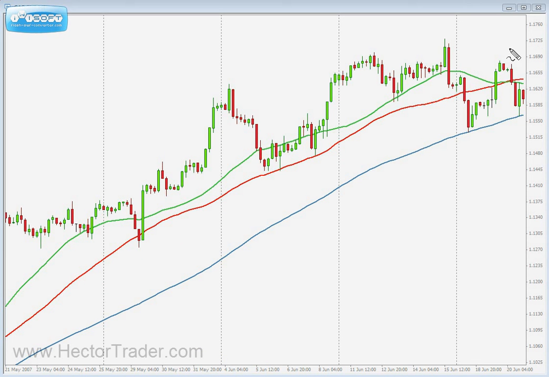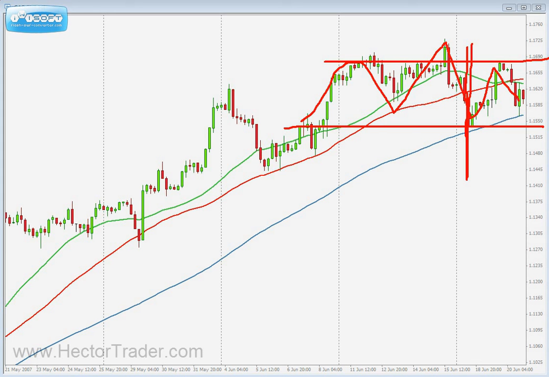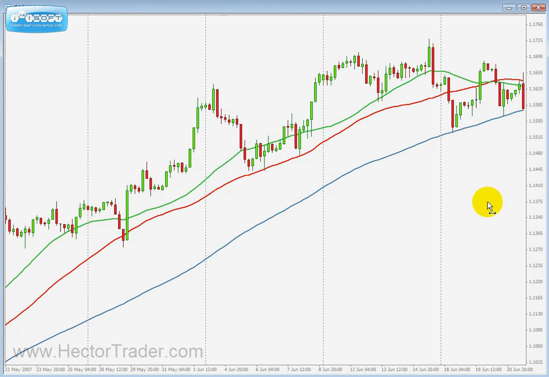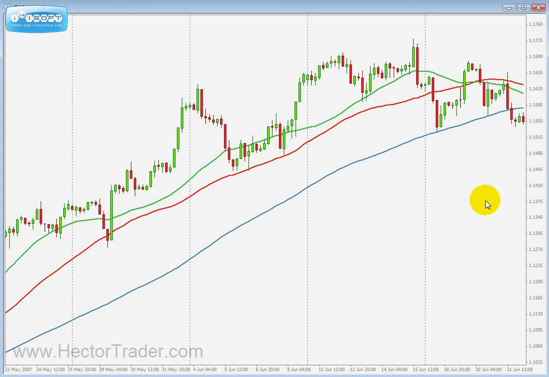From this point on I want to search for no more entries on this trend, because as I just showed you, we are trending no longer. We are moving within a channel sideways. All right, now I don't know what's going to happen now. Well, I can keep on scrolling. Well, we keep on going sideways, as you can see.